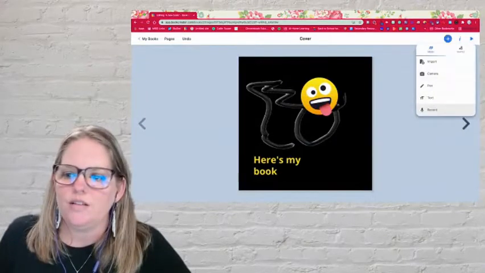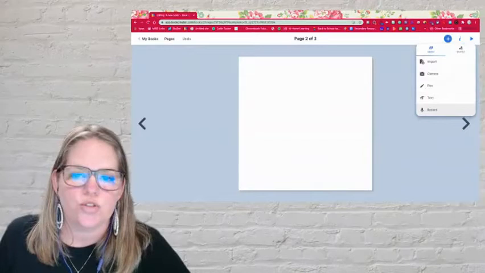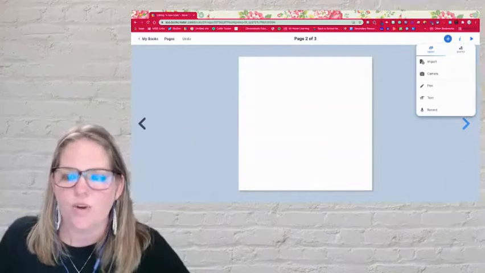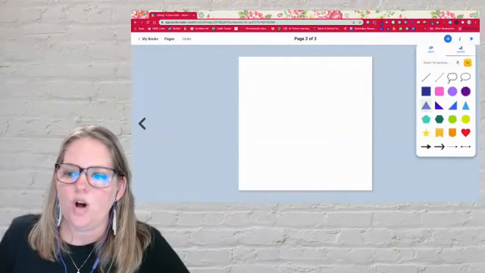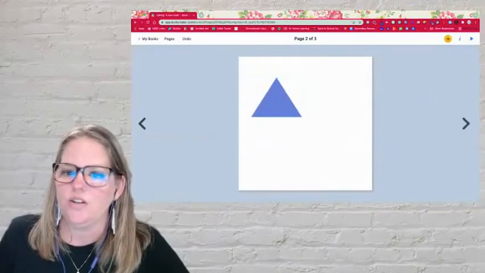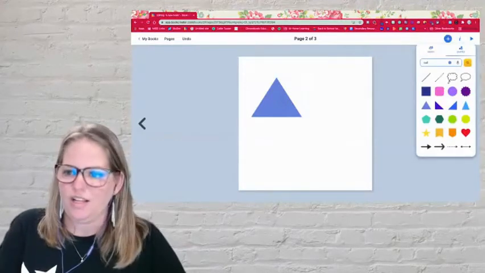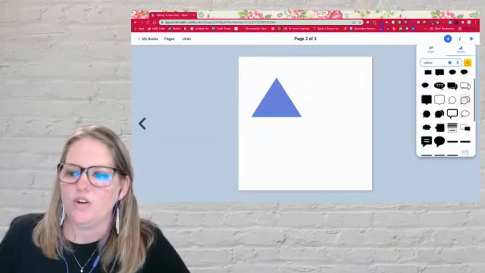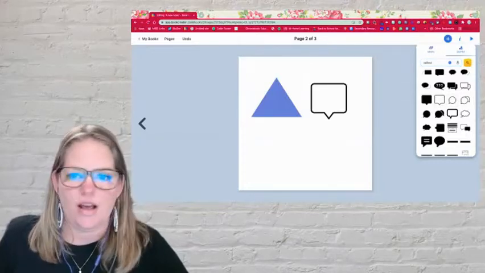There is the record feature also. So when you get to the pages, if you would like to record yourself, you can record yourself talking or reading the book even, or explaining something, whether it's a picture or whatever that the kids may put in there. When you go to the shapes, you have all these different shapes that you can insert. And then you also have the option to search. So if I don't like all of the call outs that are there, I can type in and search for other call outs, and I can choose the ones that I want to use within my project.